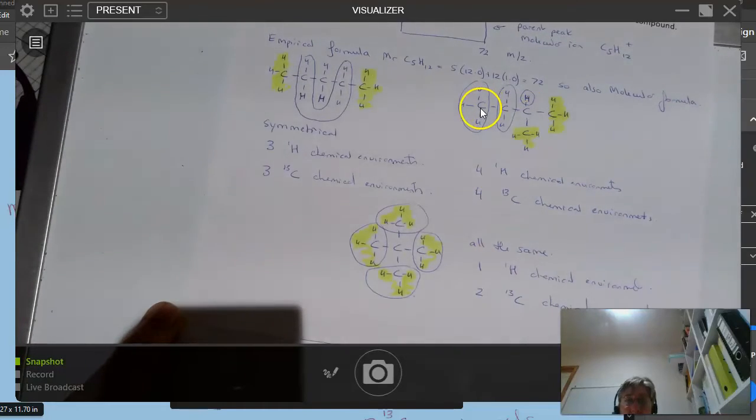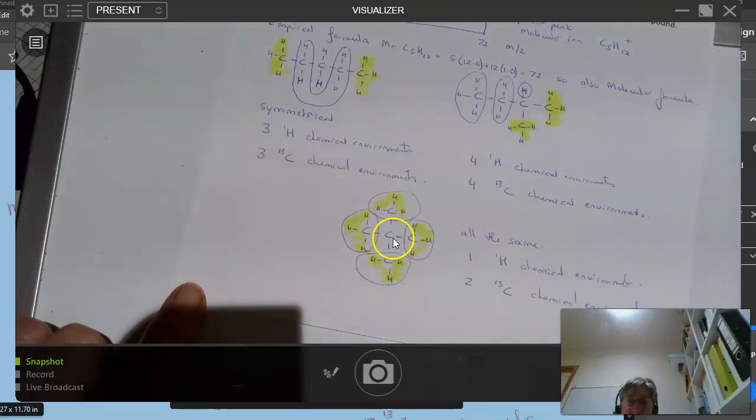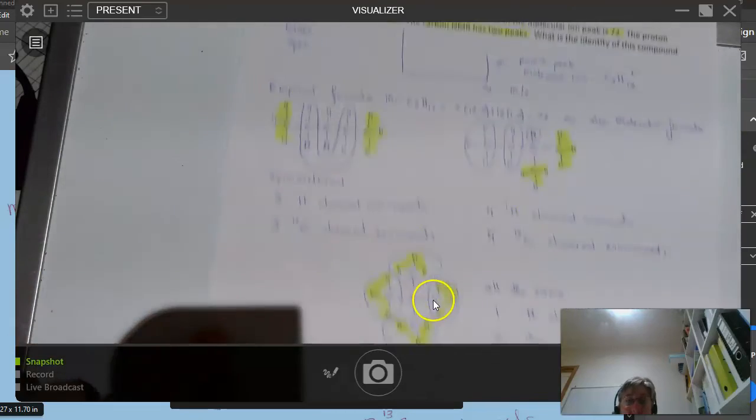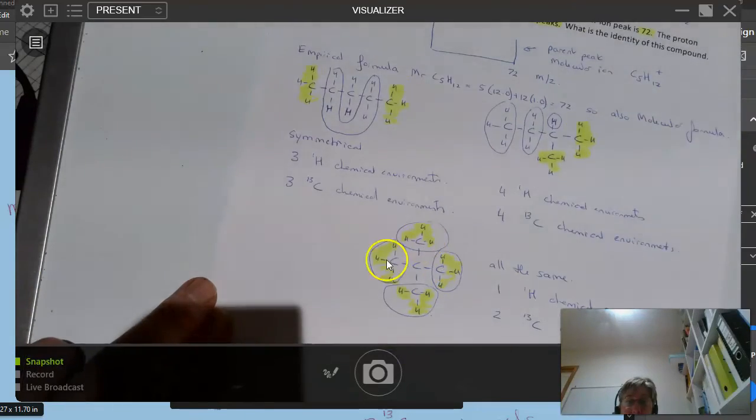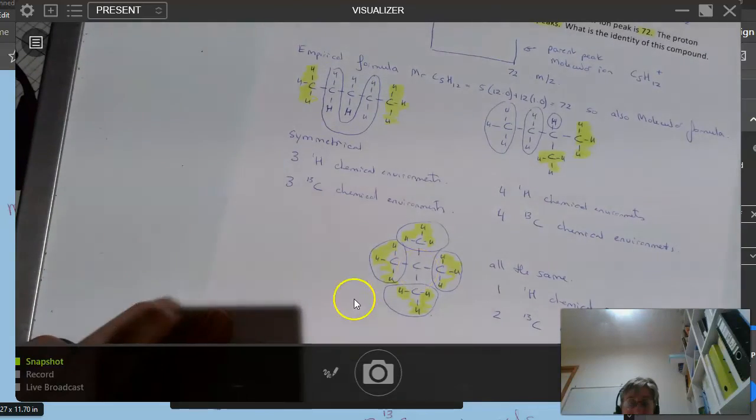So if we take another one off the end, so we've only got 3, and put it on the middle again. When you're making the branch, you can only take them off the end and put them on middle carbons. Then we've got a carbon in the middle surrounded by 4 CH3s. So all of these are in the same environment. And we've got 2 carbon environments, this carbon here and these carbons. So you've got 3, 6, 9, 12. So you would have one peak that's not split, because there are no hydrogens on this carbon. One peak, with an area of 12.